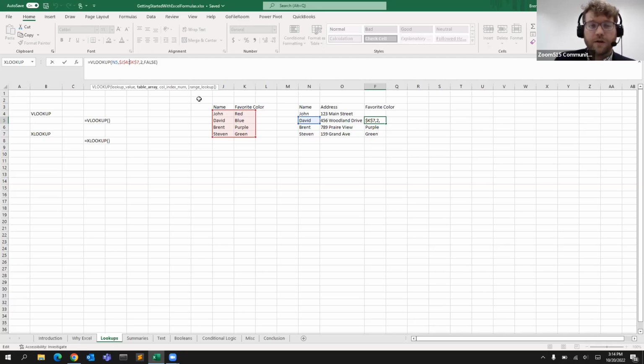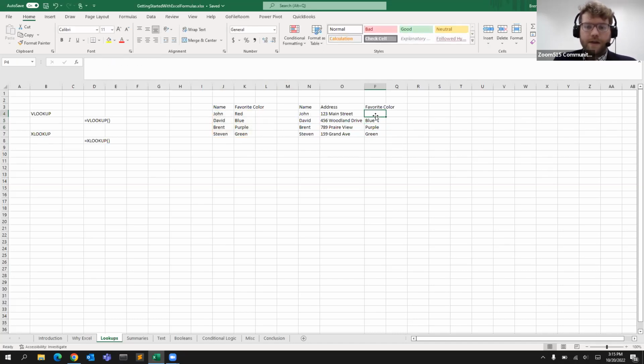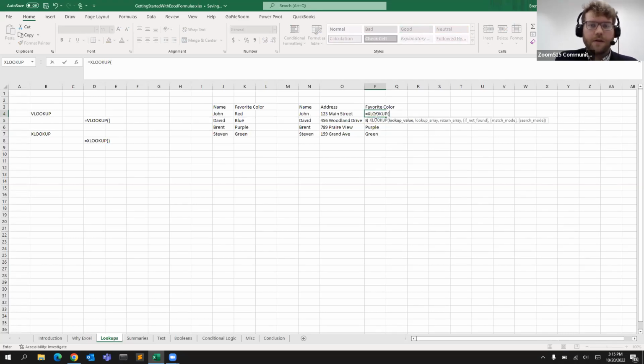If color was over here, VLOOKUP looks in the first column of this table for the lookup value and then returns whatever column you specify to the right of it. But if these were flipped, VLOOKUP couldn't do that lookup, but XLOOKUP can because of its syntax. So let's take a look at that very briefly.